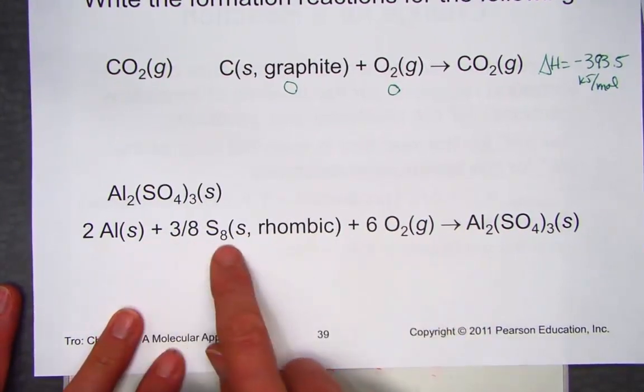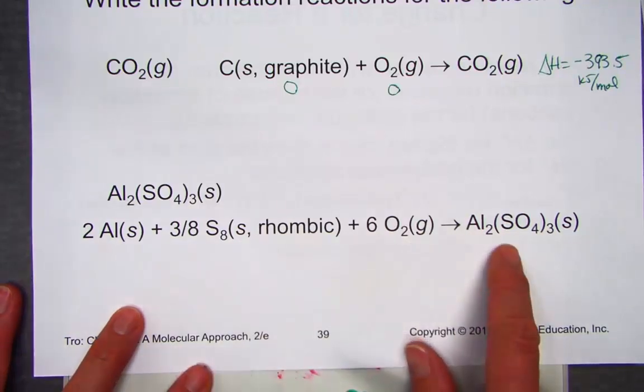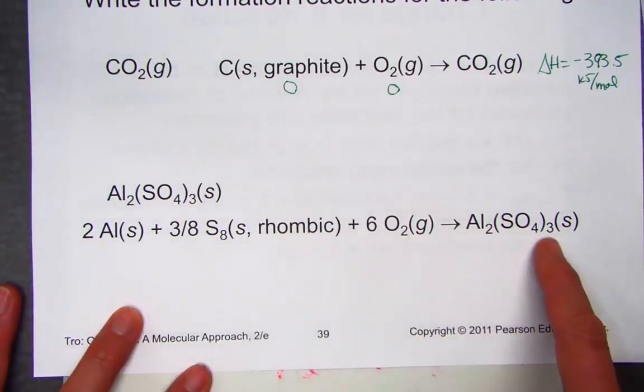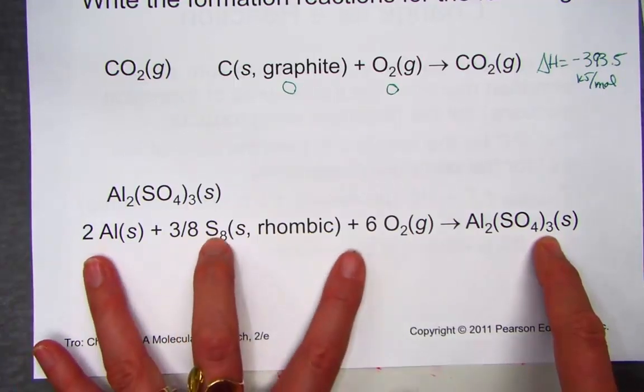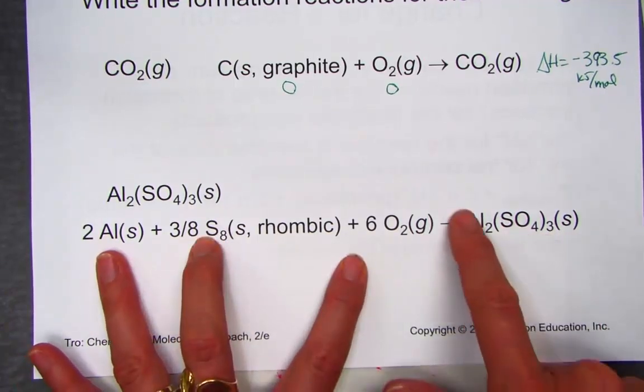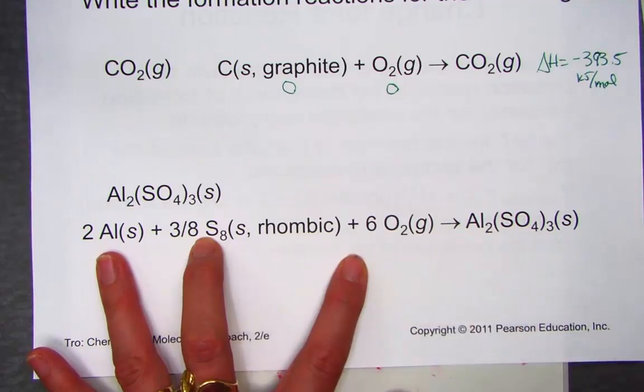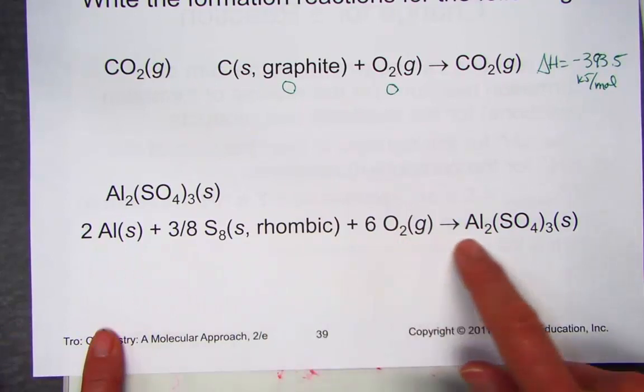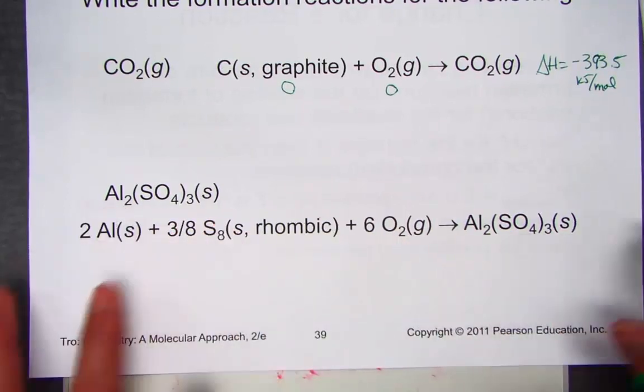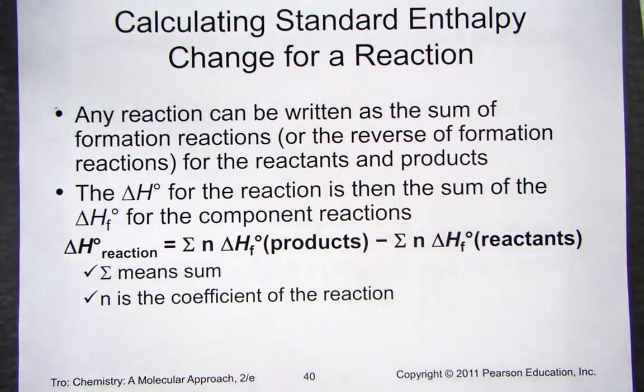When the 3 natural state elements combine to form the compound, aluminum sulfate is produced. The fractions here, or coefficients, are simply to create 1 mole of aluminum sulfate. Notice that we're just taking each element individually to build the compound. When we want to calculate standard enthalpy change for a reaction, we need to have access to that table, the heats of formation table, either in your appendix or from printing this particular PowerPoint.